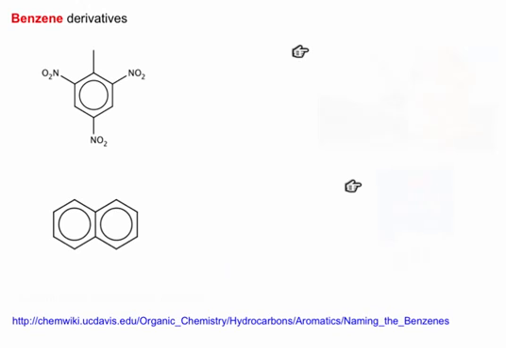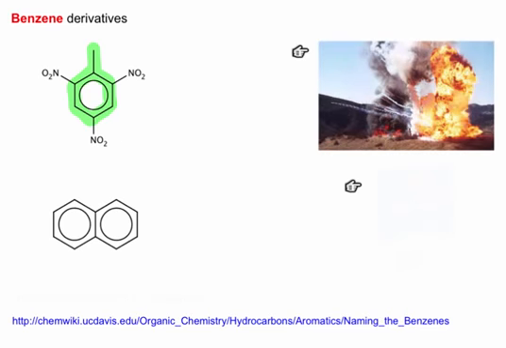A couple more to finish. Here's one, again, you may not recognize this right away. Notice the toluene component. There's a benzene with that single methyl group. So that's a toluene precursor. And then we add a couple of nitro groups, and we get trinitrotoluene, TNT. So trinitrotoluene, very reactive chemical. It's not the same as dynamite, by the way.